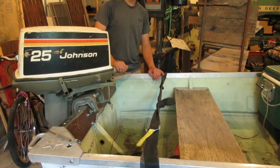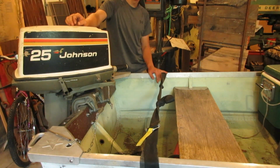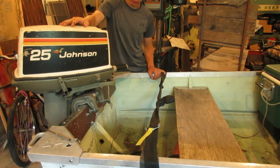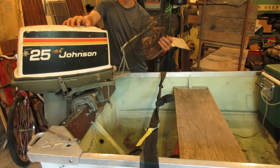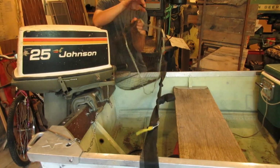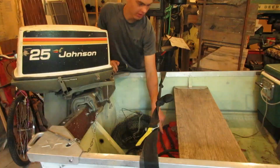So now we're at the power end of the boat, the rear end, and here we have an older Johnson 25 horse. It makes the boat go pretty good, and it's a little hard starting, but it runs well after you get it started. I have one of the fish nets. I use this most of the time if I'm going to keep fish, and then this goes in one of the rod lockers, and then you just hang it over the edge. And we have the gas.